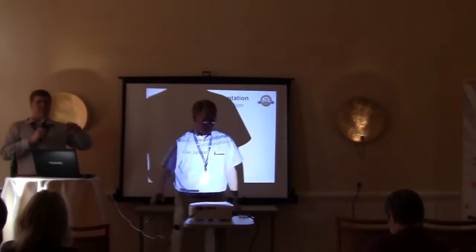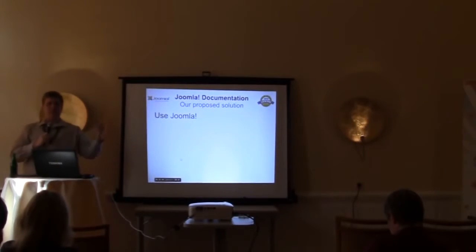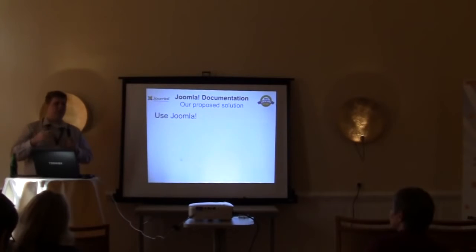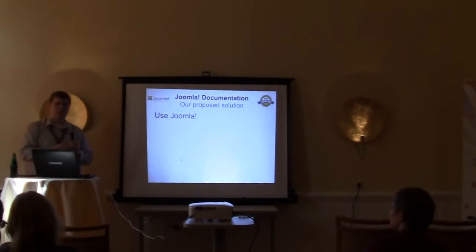This was kind of our exploration phase, and to a large extent we're still in it. We've tried to define what is an ideal documentation — what does that even mean — so that we can then try to meet that requirement. We've explored what could documentation be, what does it mean to the end user, and what should we build to meet that end user. So now we're getting to the point of looking at how we're going to do this.